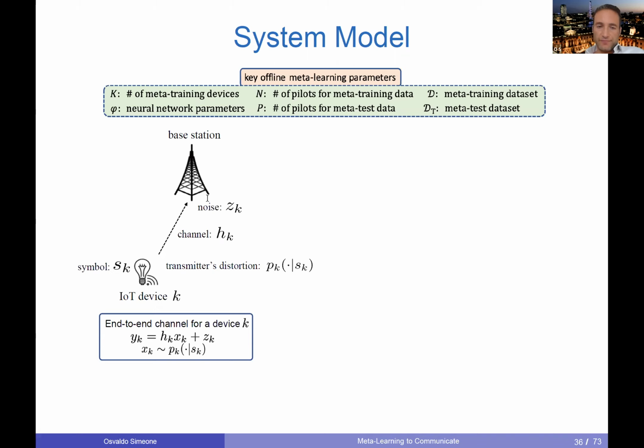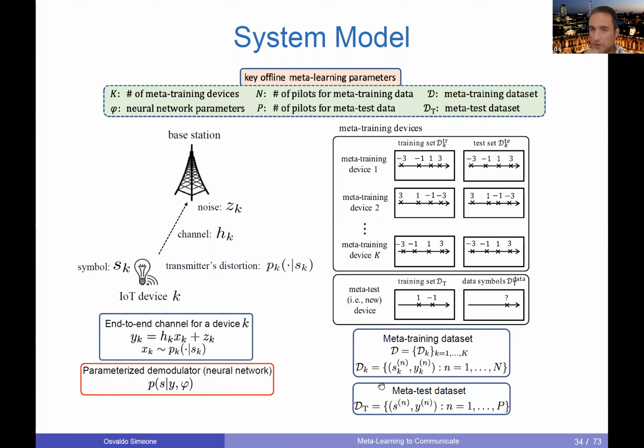Now, to use meta-learning, we're going to assume, and I'll get back to this point later, that the goal here is just to design a demodulator, a very simple problem. So given the received signal Y, we would like to assign a probability to every constellation point. So this gives us a soft demodulator, that gives us the probability of every possible symbol S given the received signal Y, and we are going to use a neural network or another machine learning model that is defined by some parameters phi to define such probability. And we would like to use meta-learning to train this demodulator.